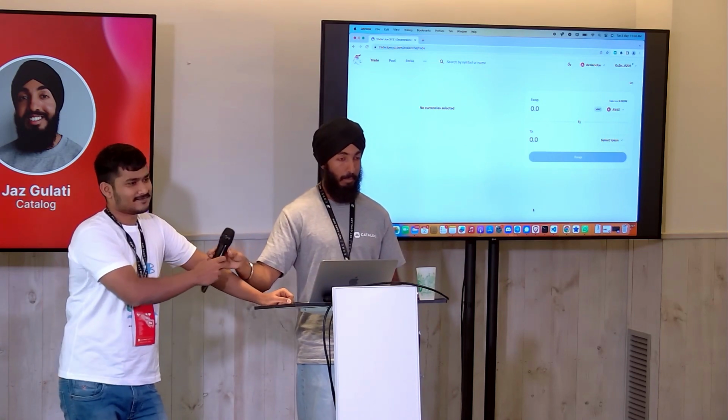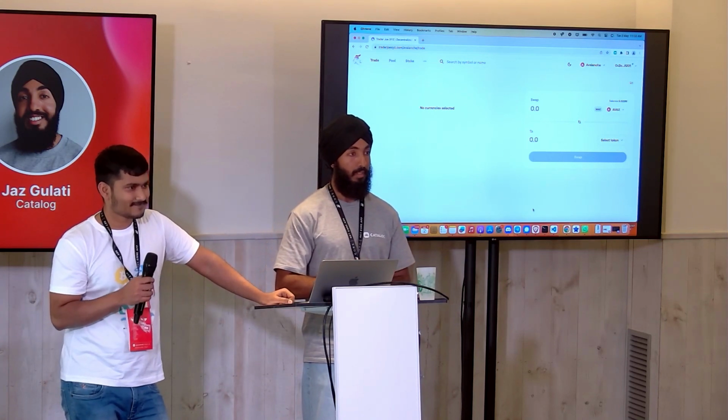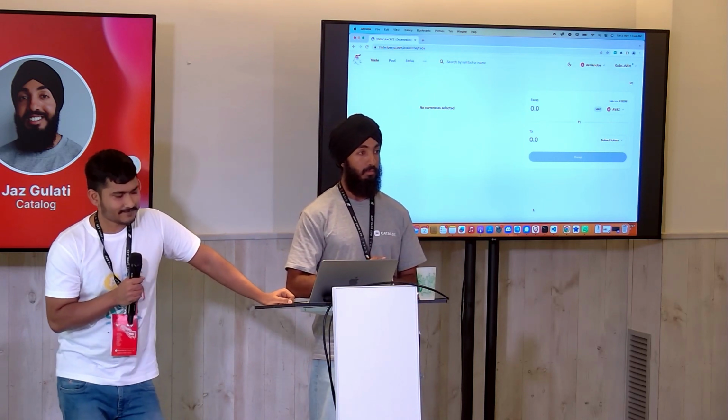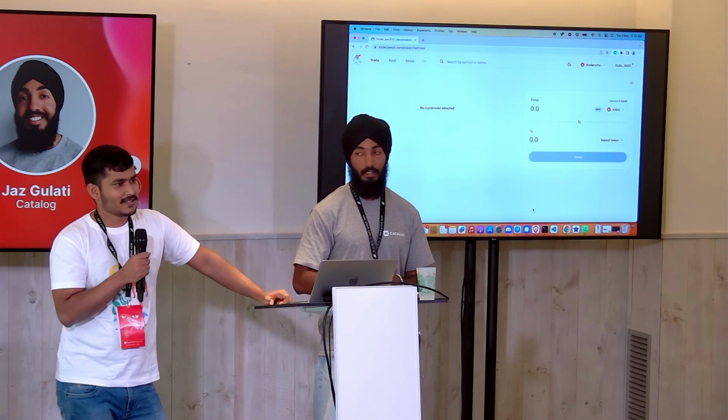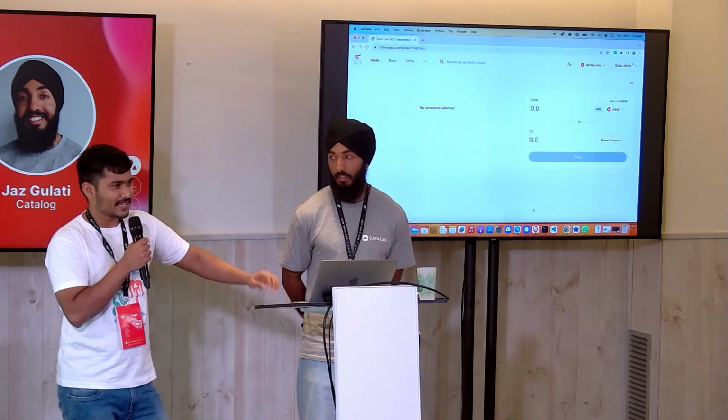Do we have a wallet just like Core Wallet? So do we actually have to have a Bitcoin wallet on your app and then another wallet, maybe Ethereum or Avalanche? It's the same concept as Core Wallet, right? Yeah, so Catalog has a multi-chain wallet.